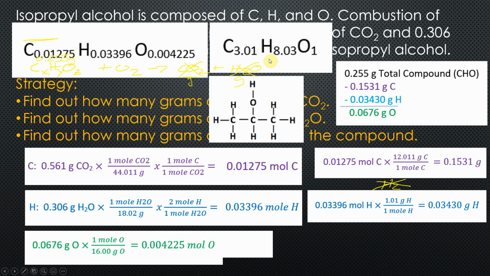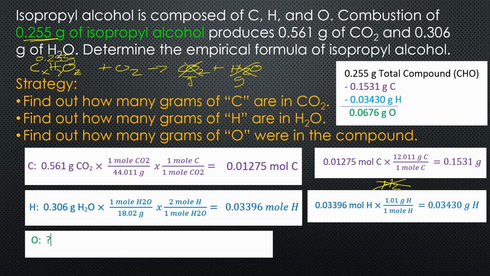And it turns out, yes, that is the empirical formula of isopropyl alcohol, because it has 1, 2, 3 carbons. This is its actual structure, right? It should have 8 hydrogens: 1, 2, 3, 4, 5, 6, 7, 8. It does, and it should have 1 oxygen. So its empirical formula does appear to match its structural formula. And there we go. That's how you use combustion analysis to solve empirical formula problems for organic or covalent compounds, things that are not ionic, things that don't burn into their elements so easily.